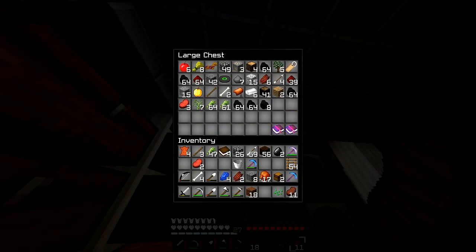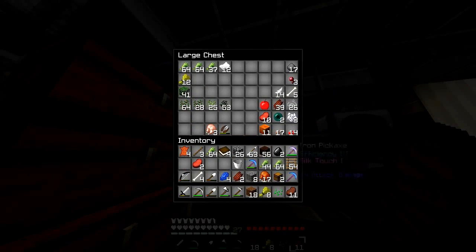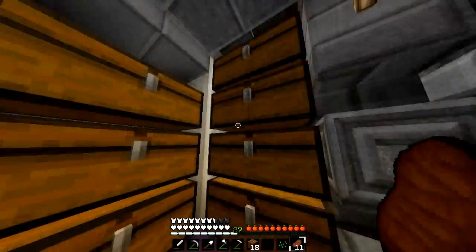Oh yeah, I kind of went on a coal run. I need to find a horse. Oh yeah. We got another amazing book. We have a sharpness 3, feather falling 4, power 4 book, and a protection 4, efficiency 4. We're doing great on books, honestly. We're doing too good on books. A monster's just going to pop up and take my book and run away.